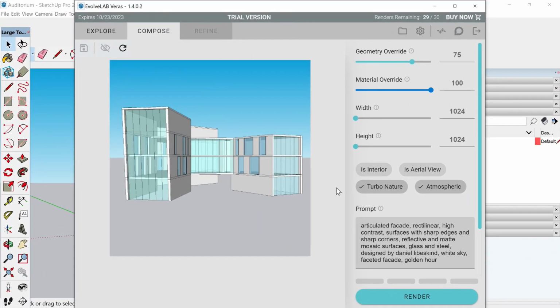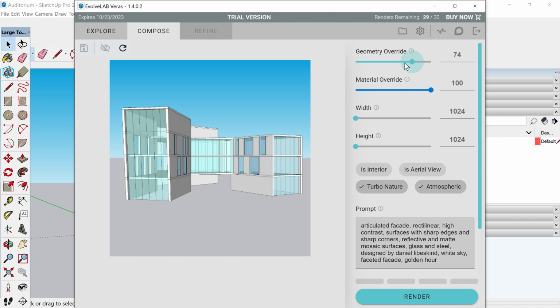So this label, this option here called compose, will allow us to customize our, let's say, settings to get a very personal image. Let's understand then the meaning of these different attributes. First of all, we have geometry override and a value, in this case 75, associated with this slider.